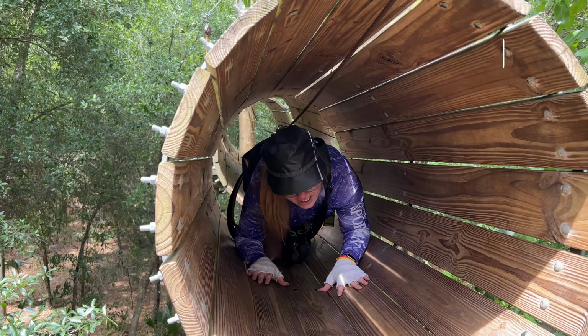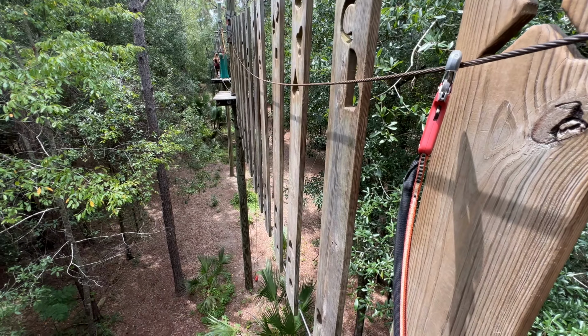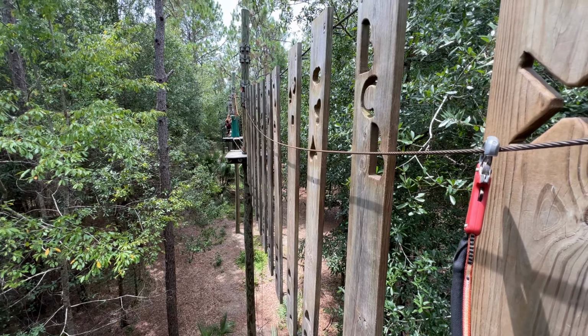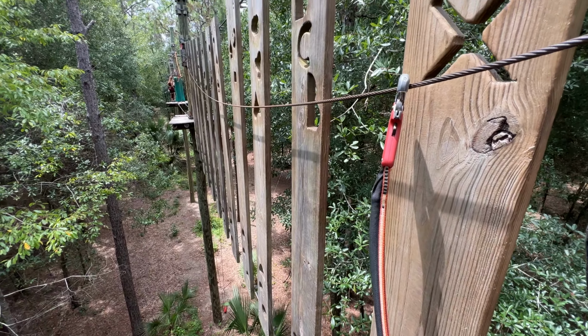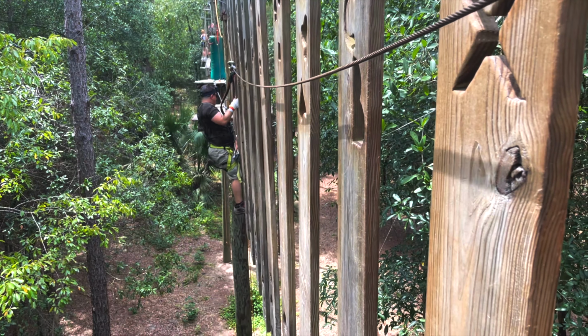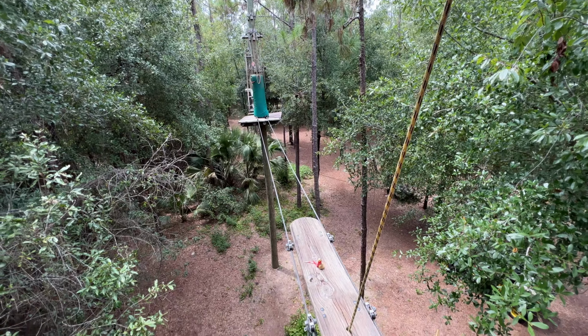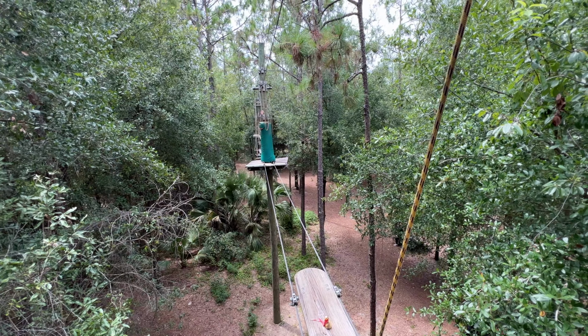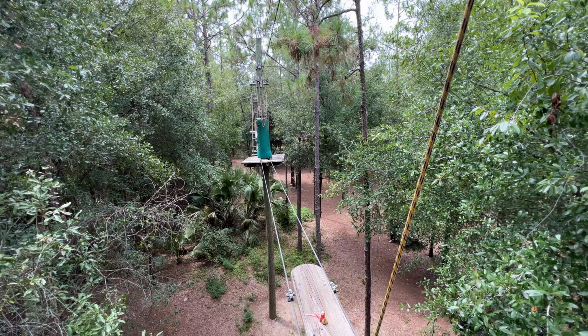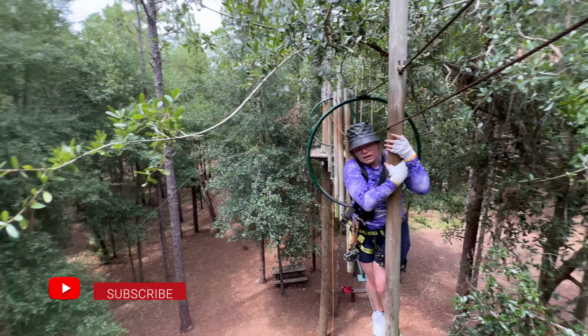Good job. Thanks, babe. All right, now that we got on that one, we're gonna cross through here, holding yourself down, moving down on this side. Let's go. We got the skateboard right here. We're actually gonna get across over there. Let's see how the skateboard is gonna work. This one moves the platform. Jumping over that circle is kind of difficult. The other one back there is the difficult one.